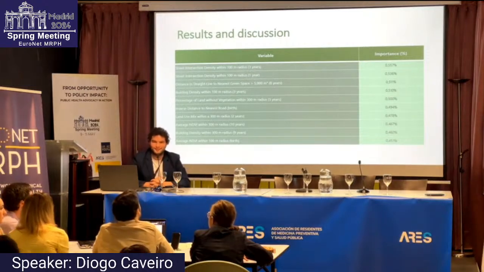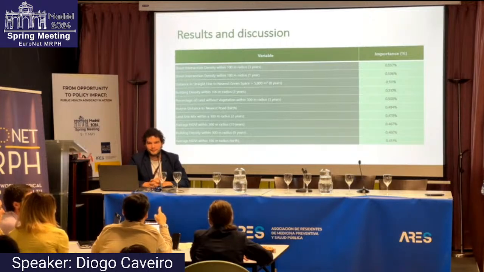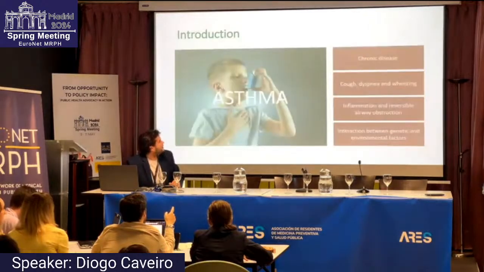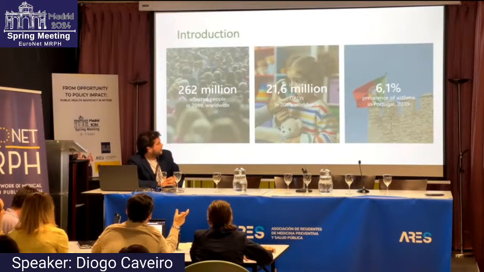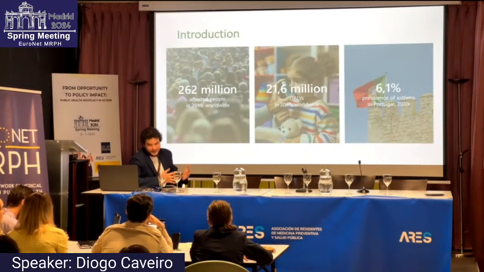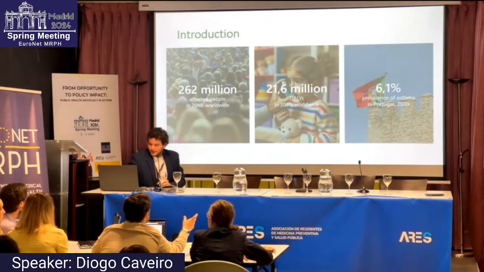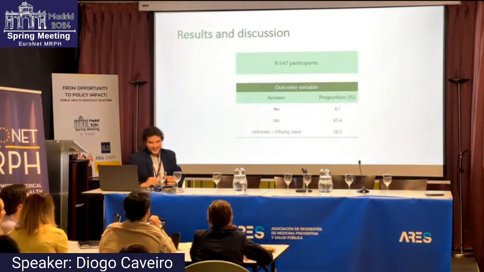Hi, thank you. I just have a question. I'm not sure if it's the very same number, but in the introduction, you said that the prevalence of asthma in Portugal was 6.1. Is this from another study? Because we got exactly the same one. I think this data was gotten from INE, our national data system. And you got exactly the same number in your study, 6.1? Yes, it was a coincidence.